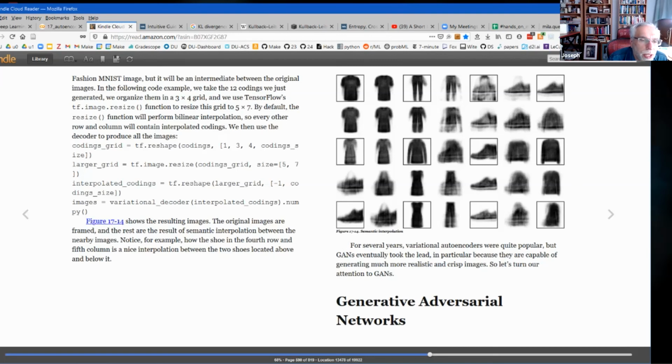You interpolate between a shoe and a dress, you get something that looks like a purse. I don't know why that is. Something between a purse, let's see. I don't know why that loop is in there. You're interpolating between a shoe and a dress and you're getting this loopy thing. I really don't know. But anyway, the point is that the network is generating these samples. It's building these samples from its understanding of the data distribution.